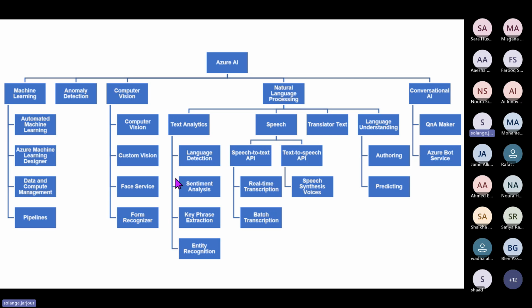It will require only a little bit of training if you want. So instead of me getting, for example, thousands of faces to check something related to feelings and so on, I will go to computer vision, go to the face service, and from there I will call the API and it will do the job on my behalf. So this is the idea of an API.